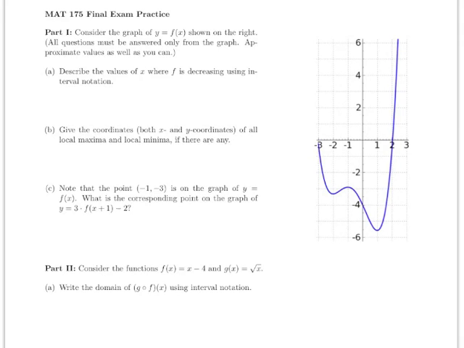In the first problem, we're working with graphs and properties of graphs like increasing and decreasing, and also with transformations of functions. In the first question, we're talking about where the graph is decreasing, and that's a simple concept. We can see the graph decreases basically when you look left to right whenever the y values are falling. The bigger difficulty that people have is expressing that answer using interval notation.